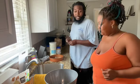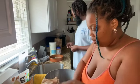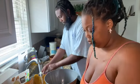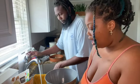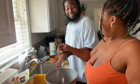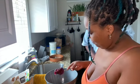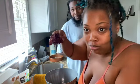All right, so we're gonna add the jam. I think we need to get a spoon, because it's wet in here, and I don't want to just pour it. Jam.